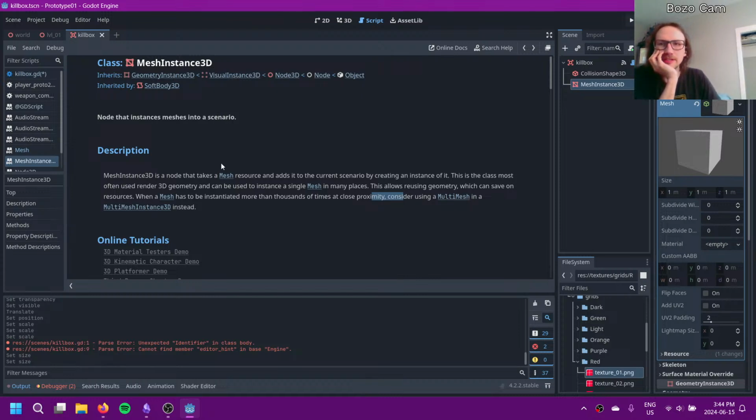I need to be able to access the properties of, what is this? This is just a property mesh, the mesh resource for the instance.